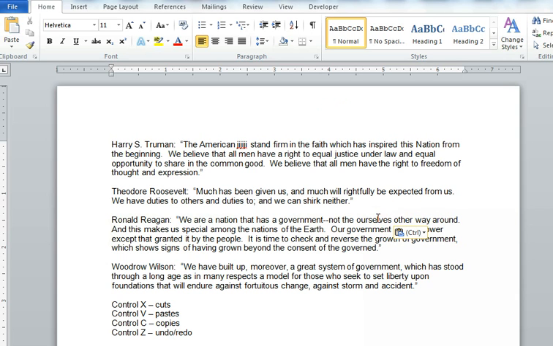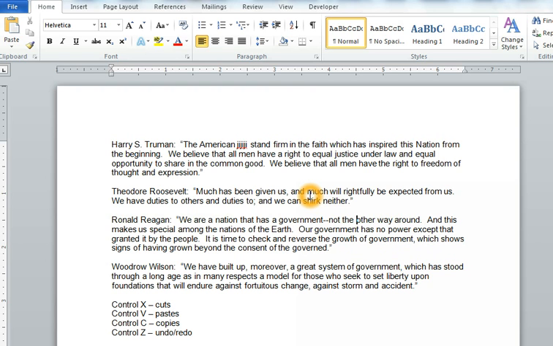To copy something, let's say you want that word repeated, again just select it and hit Control C and it copies it. It's placing it on the clipboard. You can't really tell that anything's happening, but Control V to paste and it pastes that word again. If I change my mind or I made a mistake, I can hit Control Z and that does undo the change that I had just made.